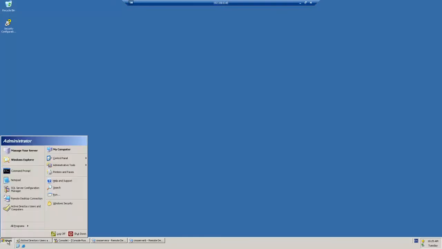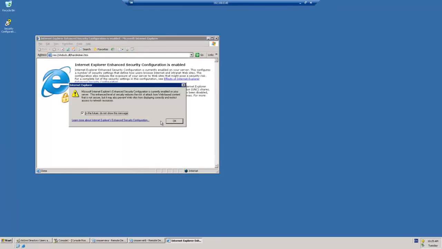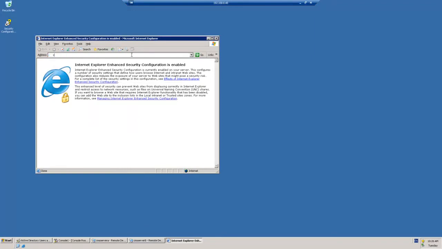So I've already got the certificate authority services running on the server. I'm logging into the web enrollment service.